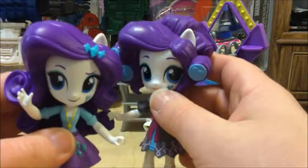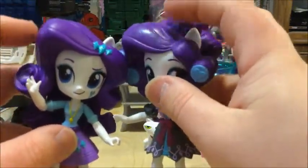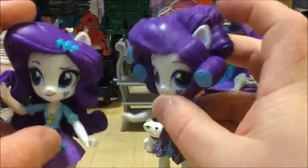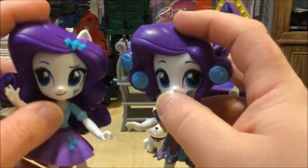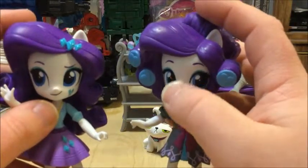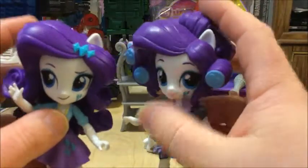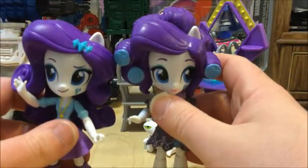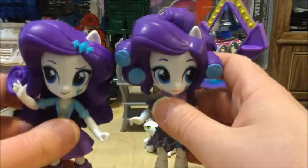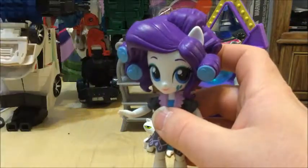Comparing it to the original Rarity, I think maybe this part and this ear are the same — they have a head and they slap the hair over it, which would explain why she has the ear in the same position. Also, like Applejack, she's looking off in another direction but the opposite of the original figure. So again, she just doesn't want to look at camera, which is odd for Rarity.